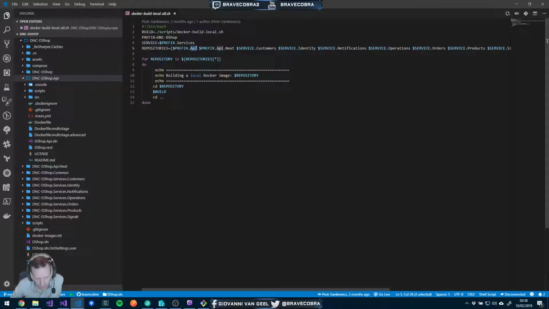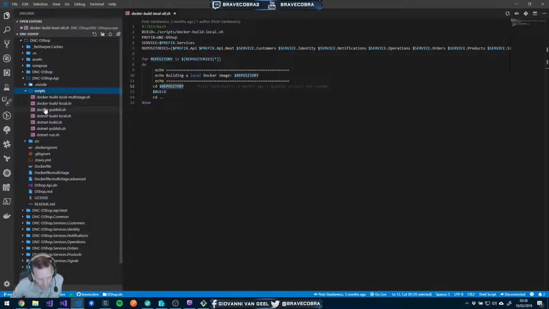So let's look at the, okay, so that's DNC-DShop.api. cd into that one. And then call scripts build local. cd into that one, go back. So does that work?